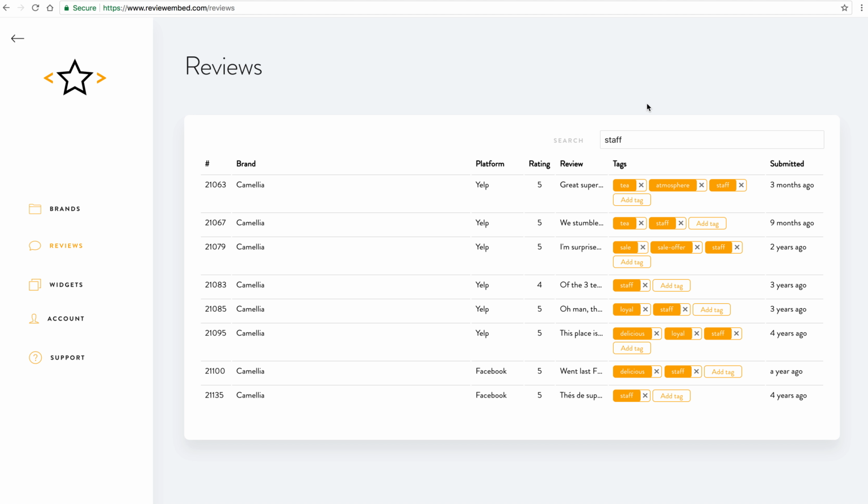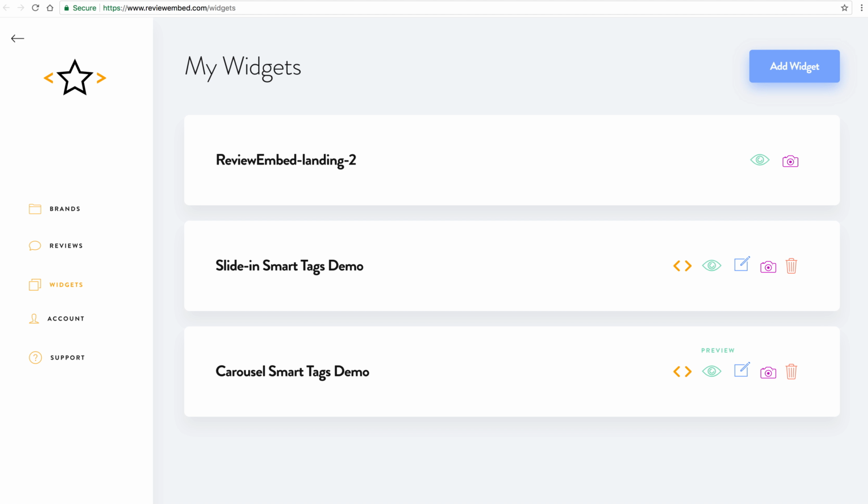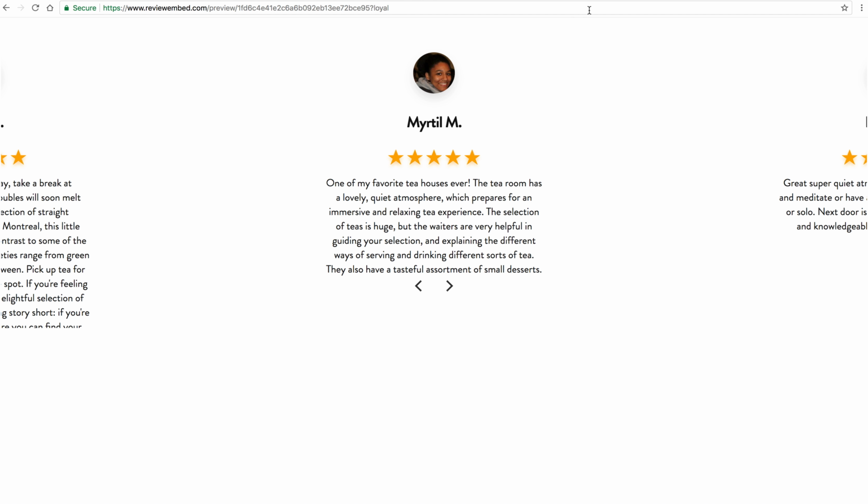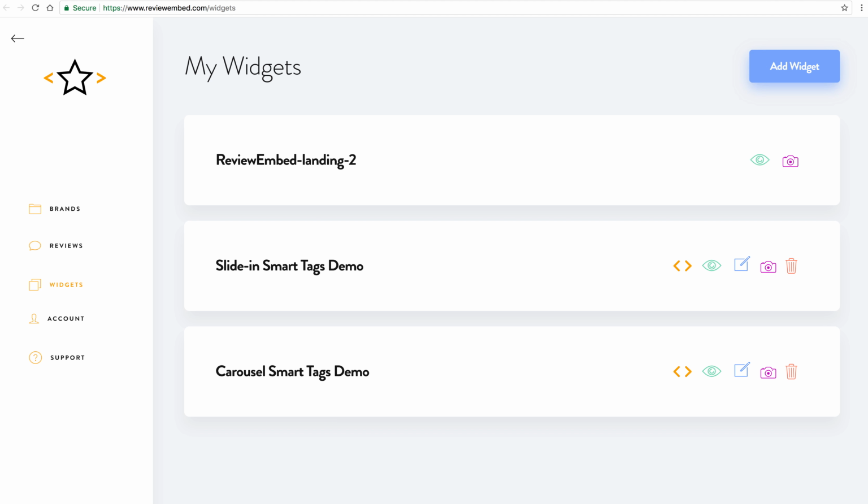So one of the things you can do is, in this case, I already set it up, but you can search for any word, right? And when you search for that word, it's going to return all of the reviews across different platforms that include that word. And you can add tags, smart tags, where when you add them, they'll be included inside of that logic. So now when I go back to, let's say this carousel, which is one of the widgets that I have for them, I'm going to close this and reopen it.